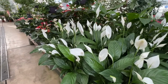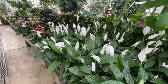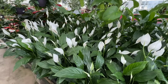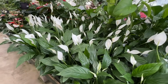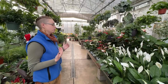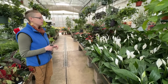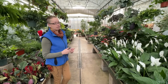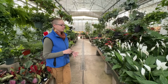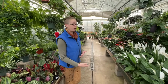So these are one of my favorites. Spathiphyllum, or peace lily, they are a really robust indoor plant. Even if you've neglected it to the point where it's not that happy looking, it'll still bounce back with the right attention. So pretty resilient. Beautiful, and they will flower pretty regularly. Do they need any special care? Brighter light and some fertilizer are always good additions, especially if you're really trying to promote more flowering.